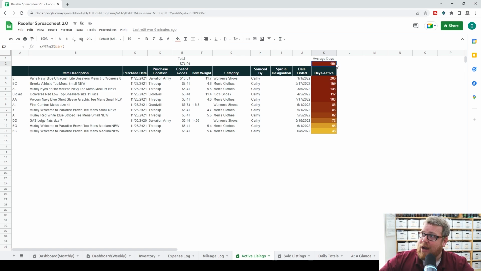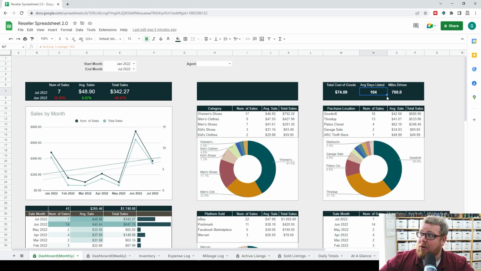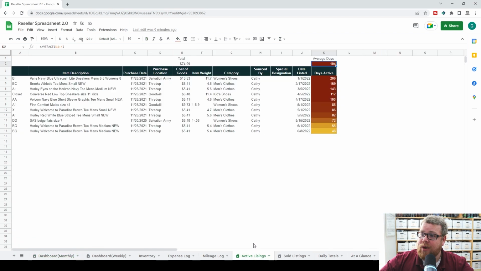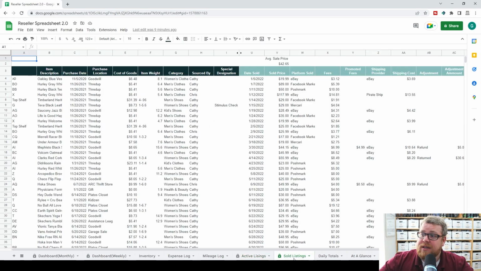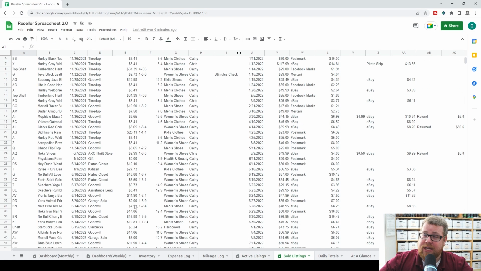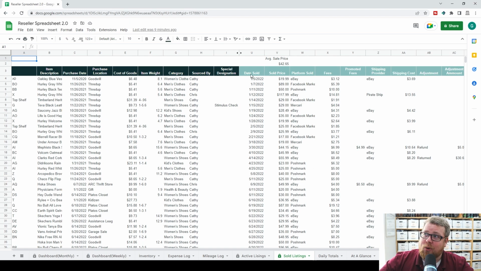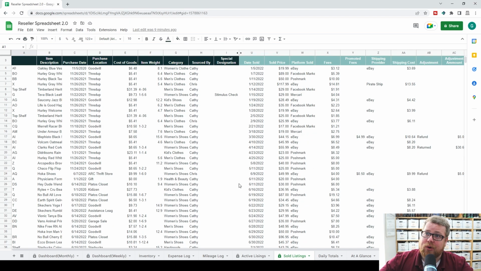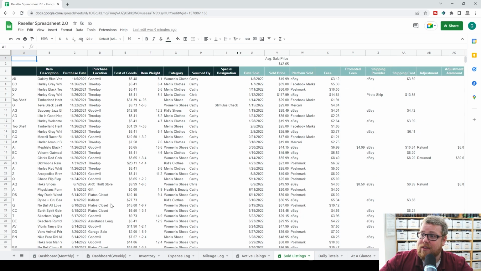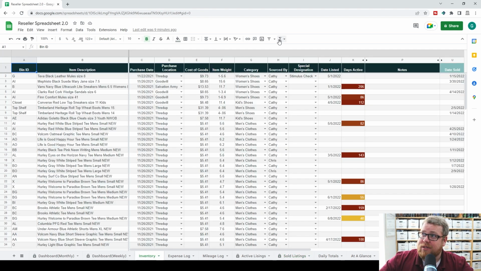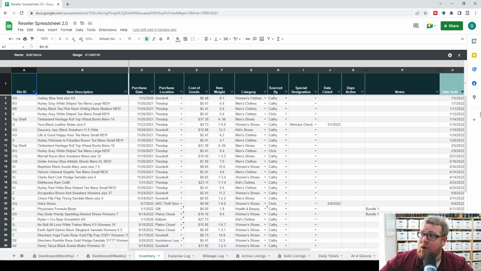You'll see here at the top is your average days listed, and again, that is this number here. It's going to update daily, basically, because these numbers are all automatic. The cool thing about this page is you don't have to do any kind of editing. It just is here and it's ready to go. Same with the sold listings. This is just everything that has been marked sold, and it is organized by the date that it was sold. So it's just a quick way to look at all of the things that have sold if you want to. And that does bring us away from our filtered views, which do still work here if you want to do it that way.